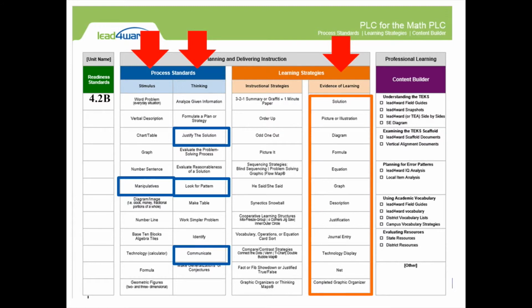Once you have selected an end product or evidence of learning, you will use high-yield instructional strategies to support student learning. From the Instructional Strategies column, we will demonstrate the Math Bow Tie instructional strategy as well as At the Board, both of which are examples of a cooperative learning structure. This is not an exhaustive list of all instructional strategies. Please feel free to choose other high-yield instructional strategies. The next slides will provide videos demonstrating the bow tie method and At the Board.